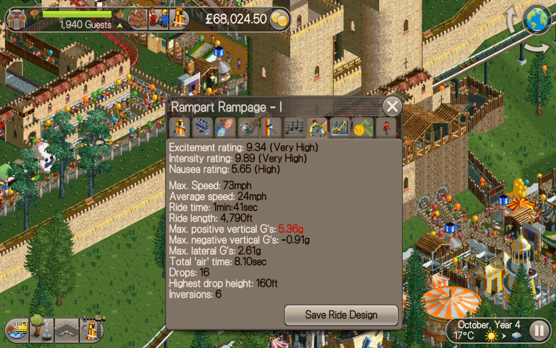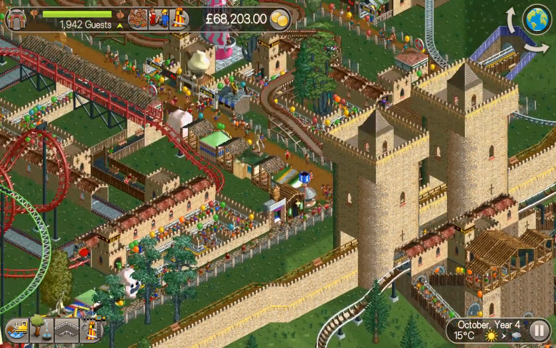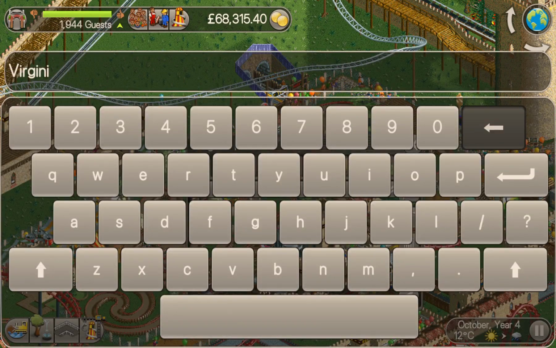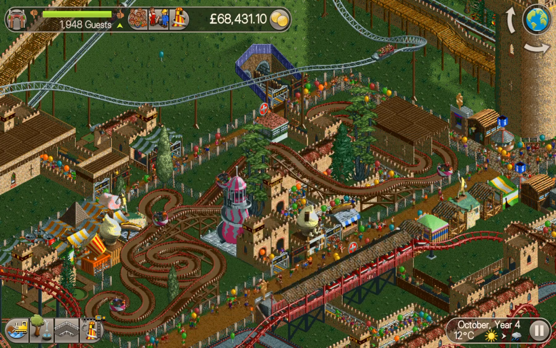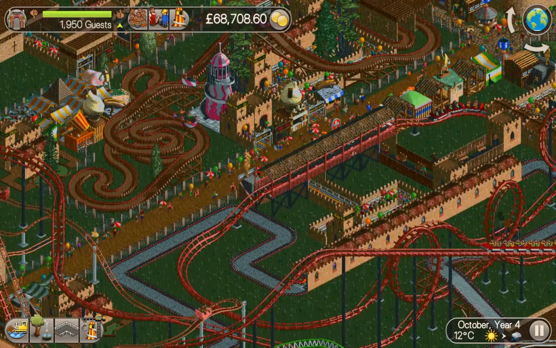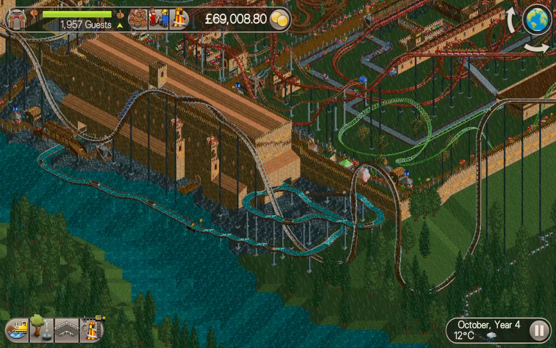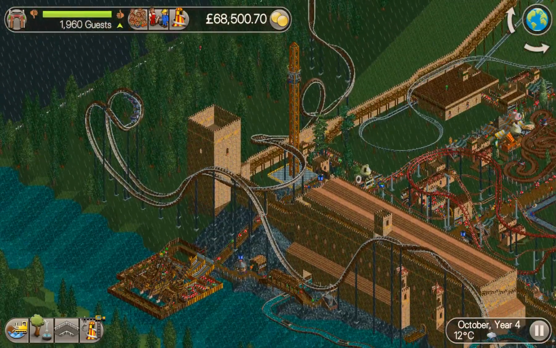Rampant Ramparts. That would have been better, wouldn't it? Oh well, too late now. Good stats on that. Only charging $5 though, so that's great. On the inside then, we still haven't named it. I thought I had. Cauldron, like as if we've got a witch or something. And then we've got, nope, that's first aid room. We've got a Dragoch, Welsh the Red Dragon, and we've got the Plague Doctor, the Spiral Coaster, and we've got the Log Flume, which we never named.